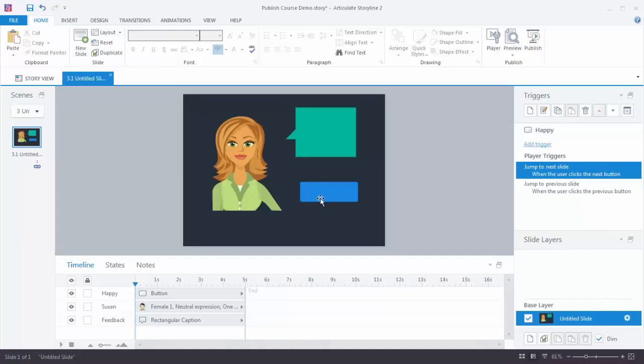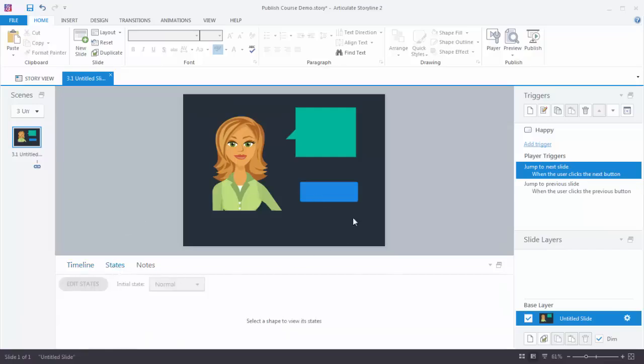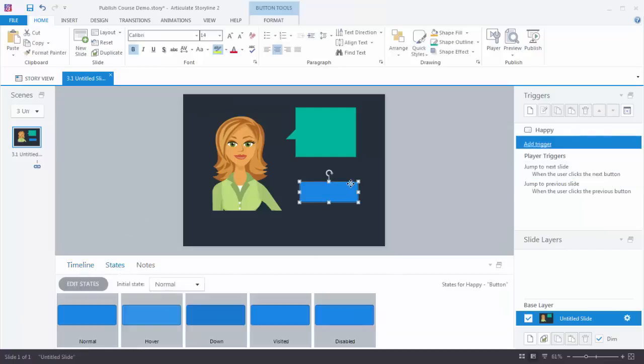So let's go ahead and do a state change first. If you come to the States tab and you select an object, we'll select the buttons. You can see the buttons have pre-built states. And that sense of interactivity that you get with the button, you can see here. So we can go from a normal state to a hover, so when I'm hovering the mouse over, or when I click down. So when you're interacting with the screen, that sense of interactivity or that sense of touching the screen comes from these state changes.